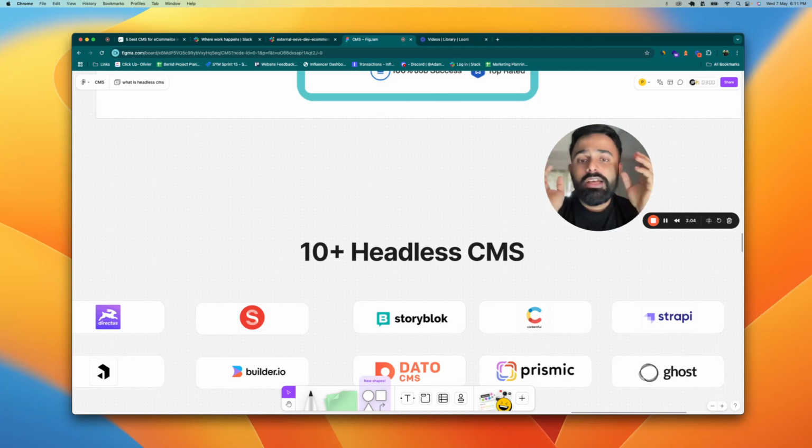Now, we are not just a headless CMS company focused on a couple of headless CMSs. We've seen most agencies working with a limited number of headless CMSs and e-commerce platforms, and they stick to those. We, as far as I know, are the only one of those agencies who work with 10 plus headless CMS and over 8 plus enterprise headless e-commerce platforms. We have tried, tested, and experienced all kinds of combinations. We work with B2B, B2C, D2C, and a lot of e-commerce solutions as well. And I've been doing it for the last 5 years.